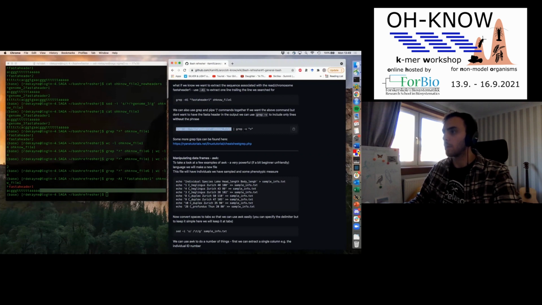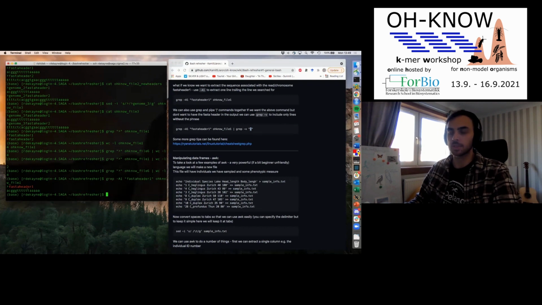And grep also has this cool command, grep -v, which is basically saying don't show me any lines that have this larger than symbol in this case. This can be useful to extract all sequence lines, for example, in our file. You could just grep for a nucleotide, but obviously your FASTA headings will pop up because they have A's, T's, and G's in. So here you can say, search the sequence that follows every FASTA header, and then don't show me the header line, essentially. If we run this, you'll see that it just returns the sequence in this case.